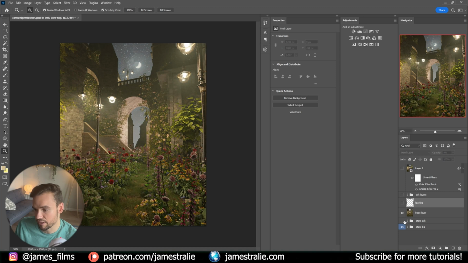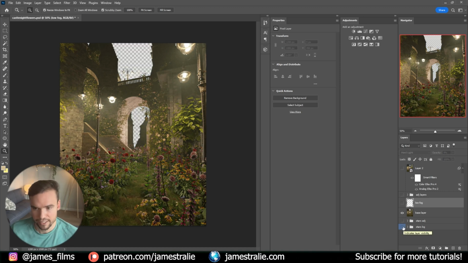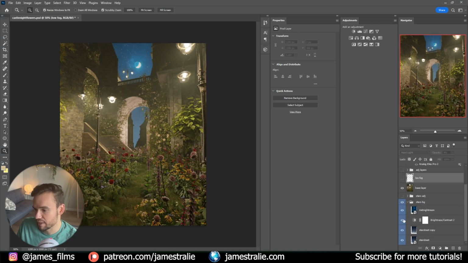If I turn everything off here, so this is the raw render out of Blender. I was noticing it was a little bit too yellow, and so the first thing I wanted to do is add in the sky just to have an idea of what the sky was going to look like. If I go to the stars background and turn this back on, I added in this midnight moon image that I got from Unsplash, and you can see the color clashes quite a bit with the foreground. Obviously, there's really no strong blue element. Everything's very golden, kind of green in our foreground. So this is looking really off.